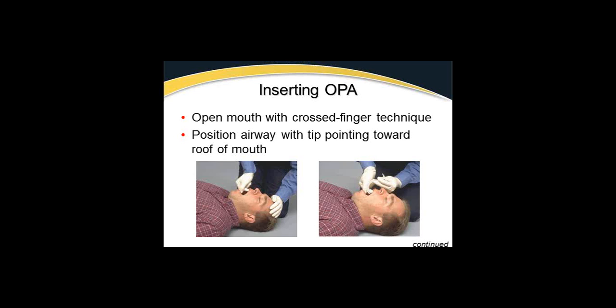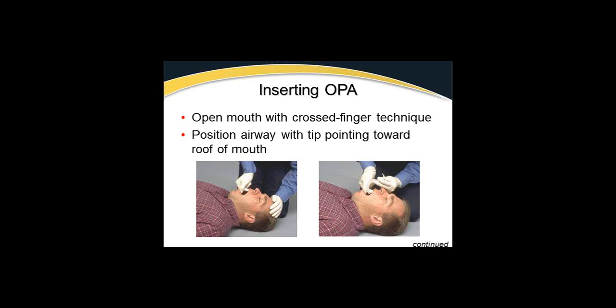You can do a cross finger technique like they're showing here, where you basically are pushing on the teeth. That's probably one of the safer ways to do it. It's kind of cross finger technique while you push on the teeth. That way you know immediately if they're trying to bite down, and you can quickly get your fingers out of there. They're generally not going to be able to bite you.